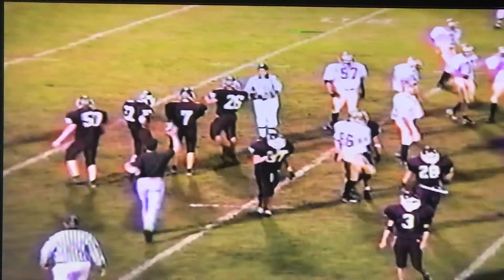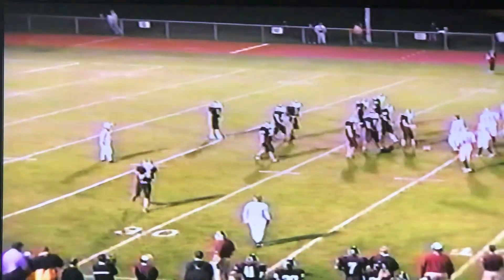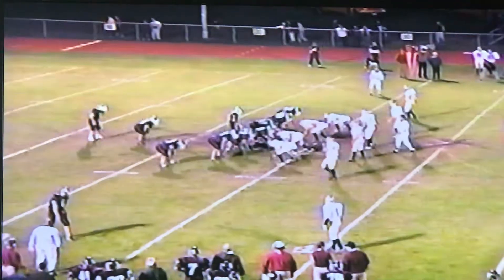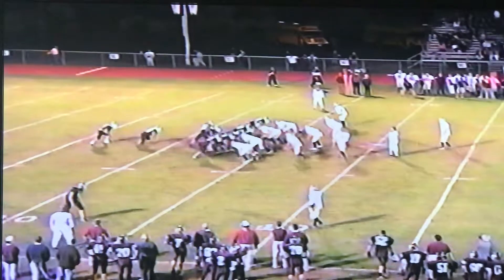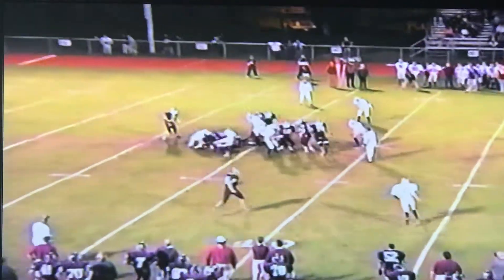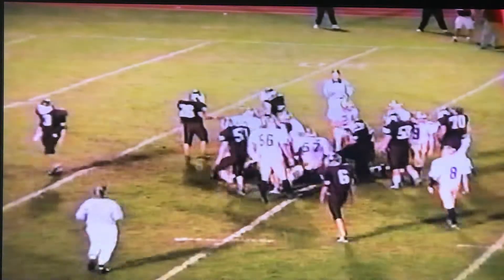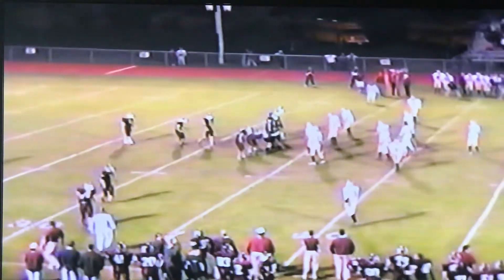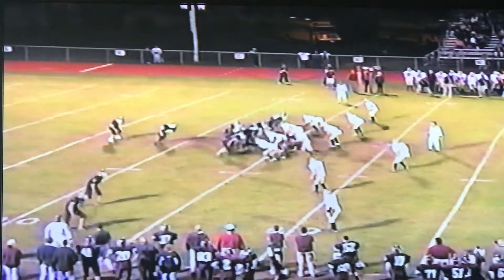Mike Toglia makes the punt, return catch. This is our third possession, still the first quarter. I remember the play was called 'Opposite.' So if you notice, our fullback goes to the play side — they're all over it — and then instead of running the iso, we run him to the opposite side as a deception.